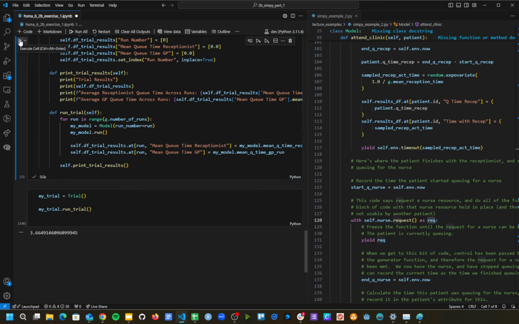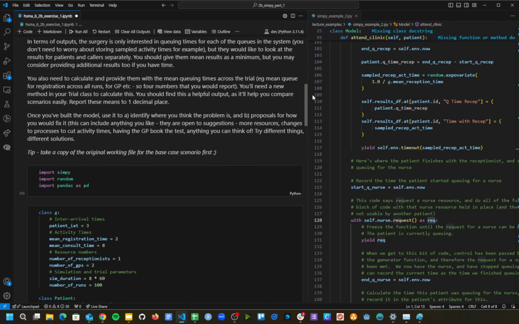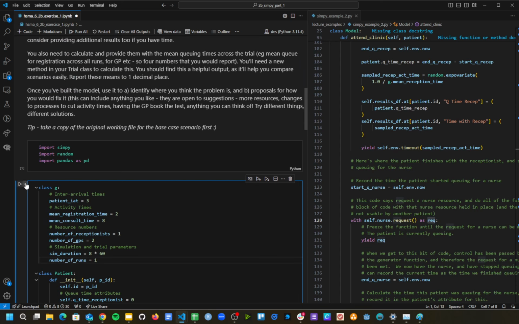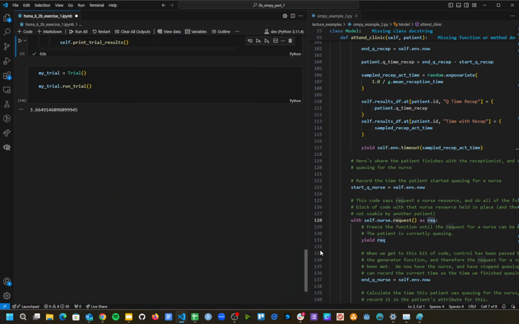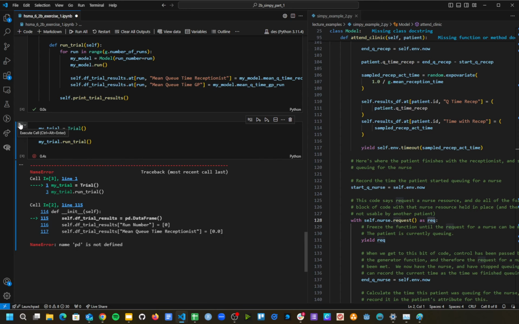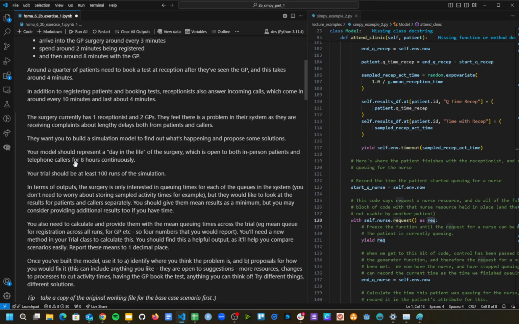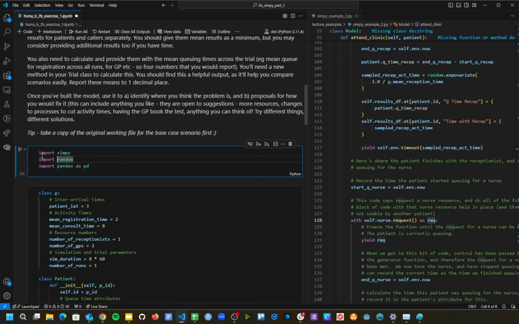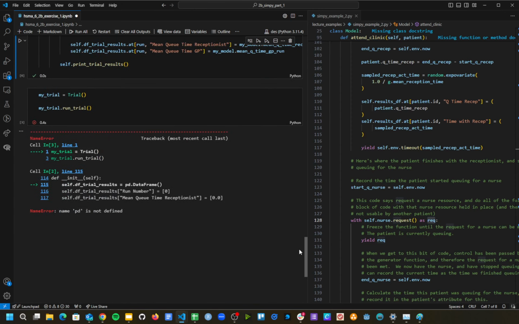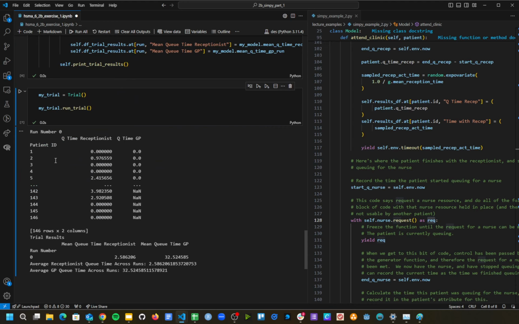So let's run this cell, where we've defined all of our methods. And now I'm going to run a trial. So again, remember the trial has 100 runs. To be honest, I'm just going to change it to 1 run for now, just so we can see a little bit easier what's going on. And then we'll run it up to 100 in a minute. Oh, and I've forgotten, I've closed and reopened this since we last did the last video, so I actually just need to make sure I have imported my packages from this cell. So I'm just going to run this again just for good measure. This cell where we created all our classes, and now I'm going to run the trial.